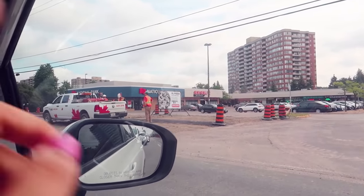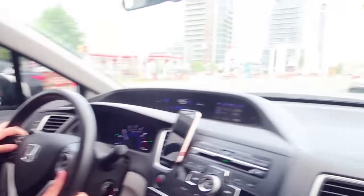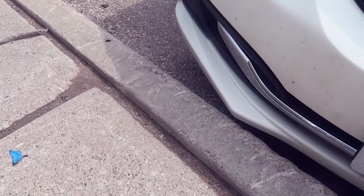This pizza ad is black and white. I've never seen a black and white pizza ad. Does that work? You think that works? It just looks like black and white blobs. Yeah. That's interesting. What kind of parking is this? Thank you.